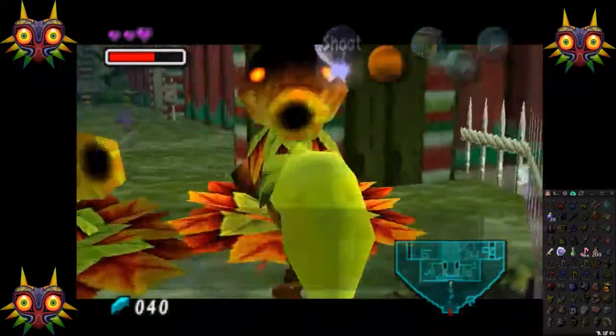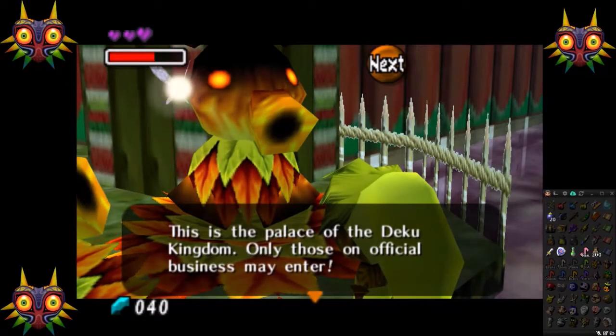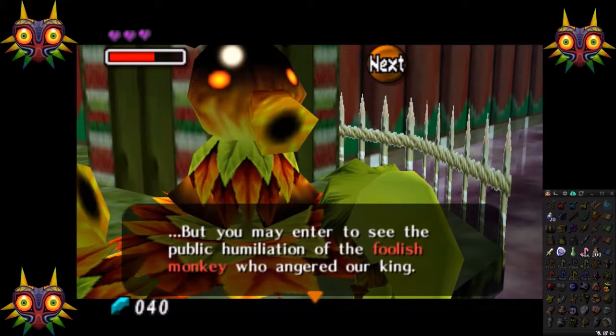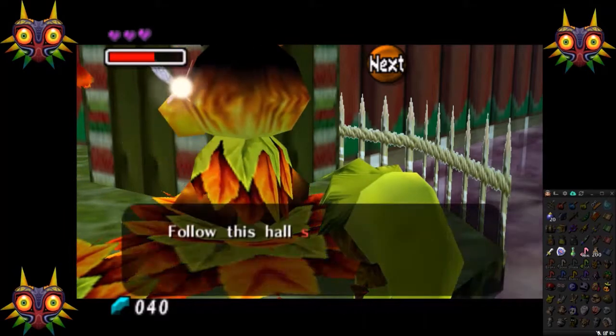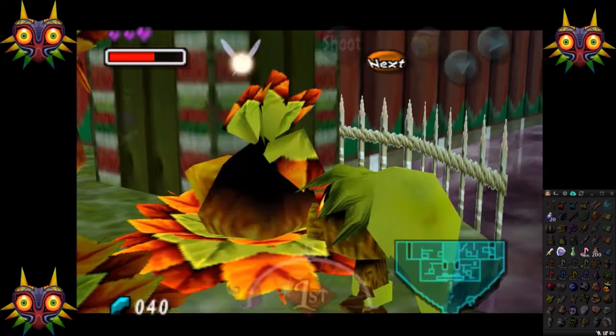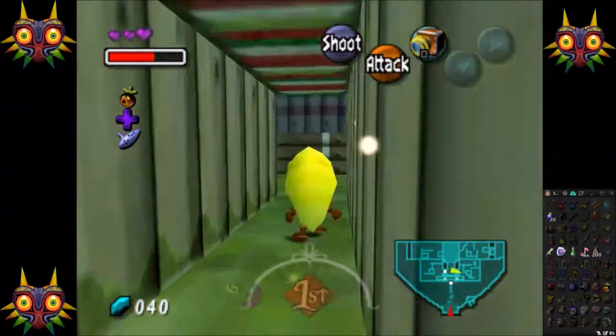Howdy. This is the palace of the Deku Kingdom! All you know is an official business manager! You may enter to see the public humiliation of the foolish monkey who angered our king. Follow this hall straight to the royal chamber. Do not enter any other areas whatsoever. And by that, he means completely ignore what he says and go this way.